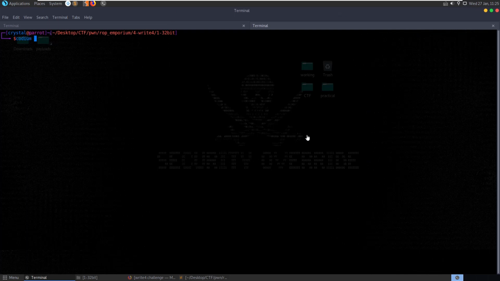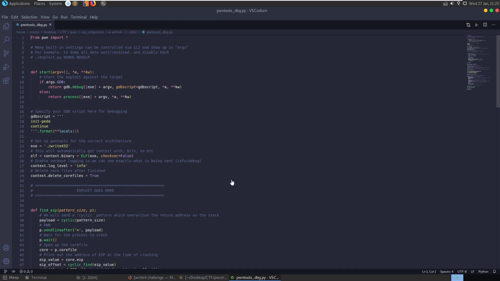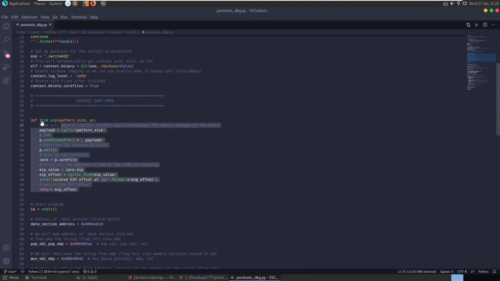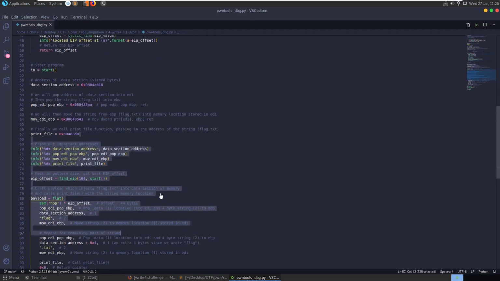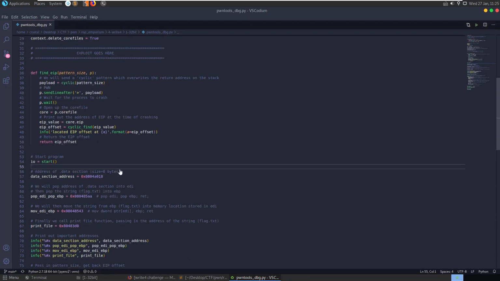And if we open up Codium and the pwntools debug script, I changed this script slightly. Normally we use this to automatically find the EIP, and I've just created a separate function to find the EIP first, without clogging up some of this code with finding the EIP, which has basically been the same code from challenge to challenge. So we start the application. We plug in our addresses here.